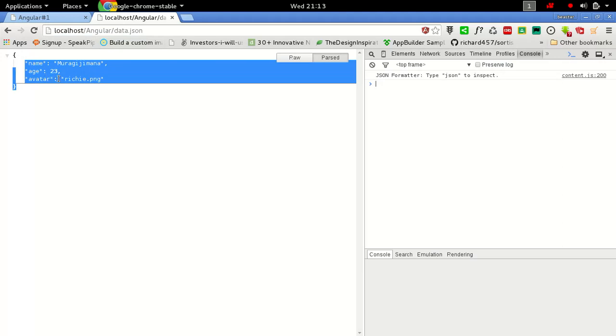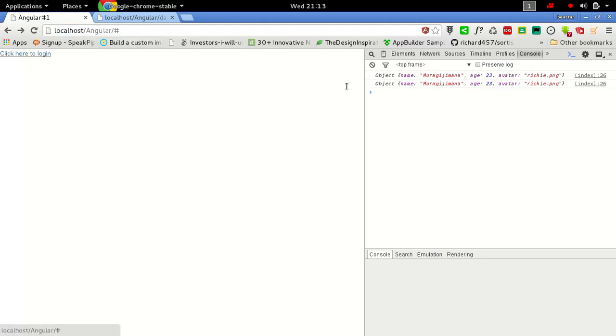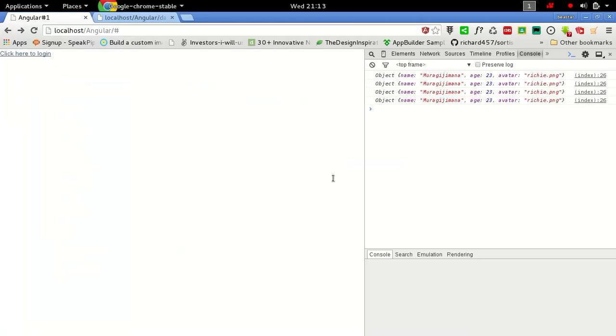This JSON data will be the one you deal with in either inserting or updating records in the database. You can see I click and get the response from the server which contains the JSON data. So now our HTTP is calling the backend very well, and we can go ahead and show that record.